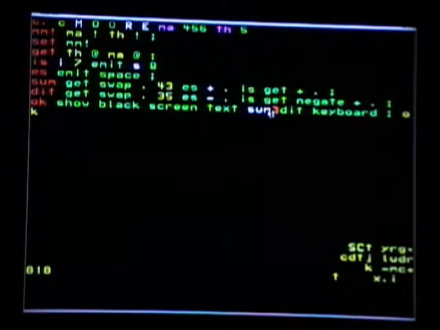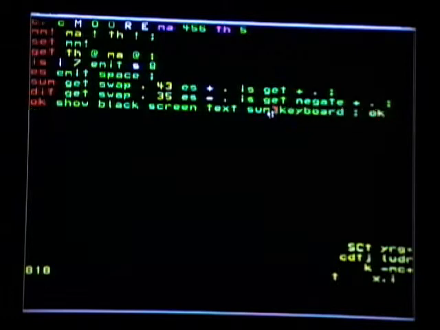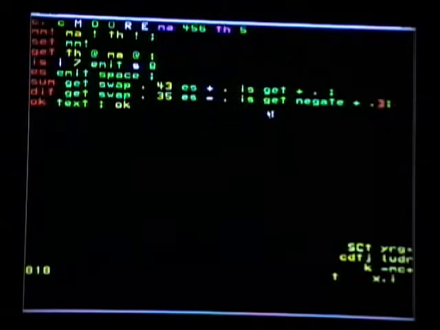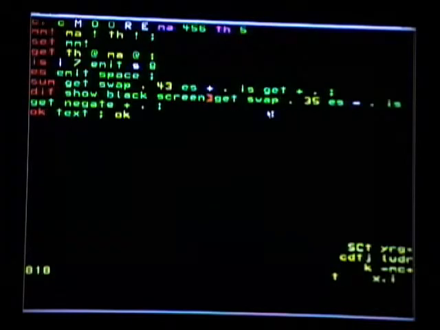Well, we could probably make this a bit more convenient for ourselves as well. Why don't we try this? All right, sum, diff, we'll get rid of those. Each word will itself be an okay word. Copy that. Copy those.